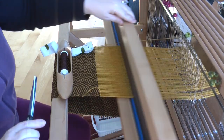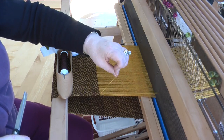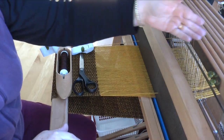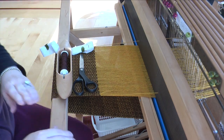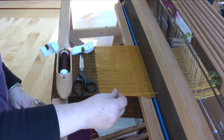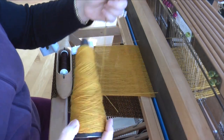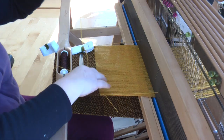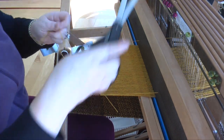So to repair it, you need extra yarn, the same that you had for your warp, and you need to rethread it through the heddle, tie it on here, and tie it onto the other end. So let me get the warp yarn. I'm usually fairly generous when I put on the yarn for repair. I use a little more than I need to, but that helps to separate where the problem is.